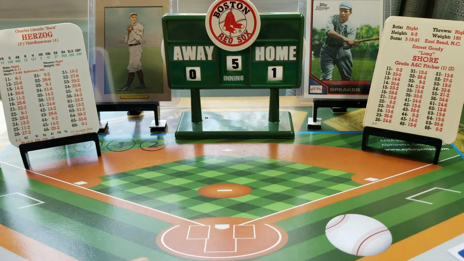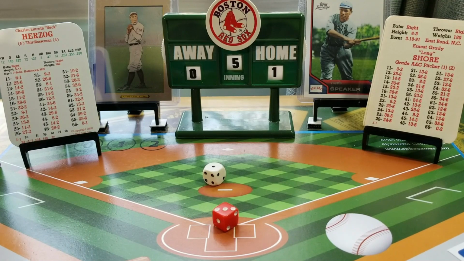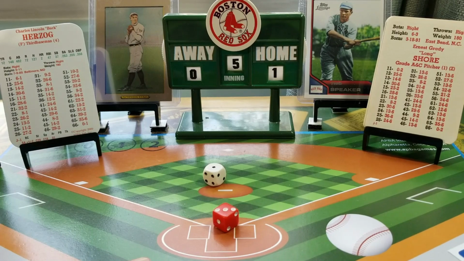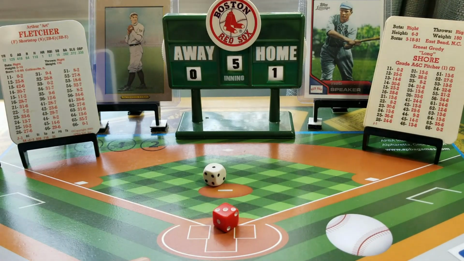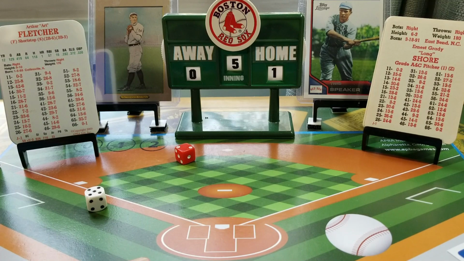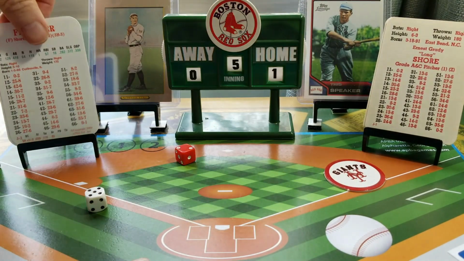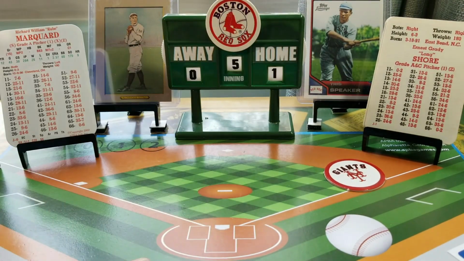Pitcher to first. Here is Buck Herzog. 31 is a 9. That's going to be a ground out to the shortstop. Shortstop is Everett Scott. 6-3, 2 outs. Now Art Fletcher. 25 is a base hit for Fletcher. It's a single on both the A column and the C column. 2 outs, fast runner at first. And Rube Marquard, the batter.